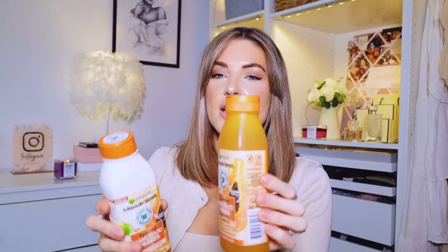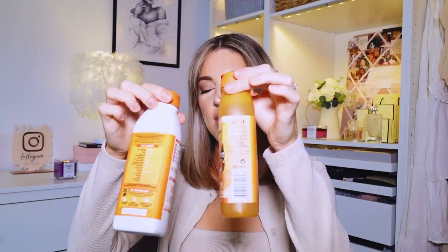Next up I picked up the Garnier Ultra Blends shampoo and conditioner. If you love this stuff, Home Bargains is the best place to buy it - they do it like half price. I thought I'd try out the papaya and coconut one - I usually get the banana ones but I thought I'd try this because it says it's for damaged hair, and I've had more highlights put in my hair so it feels a little bit drier. That's quite a strong fruity scent, and the conditioner smells a little bit better. They were £2.99 each.